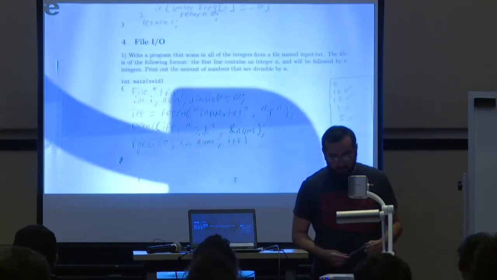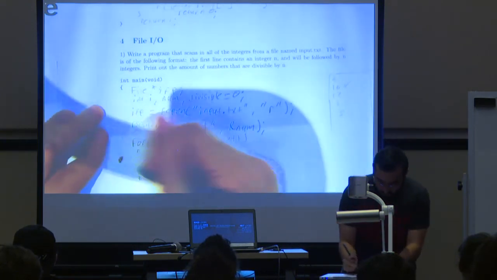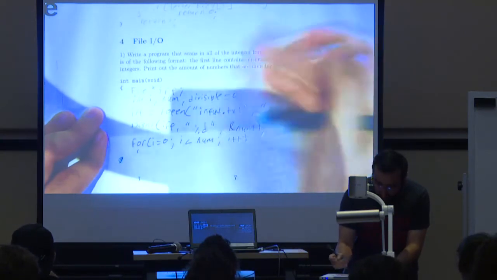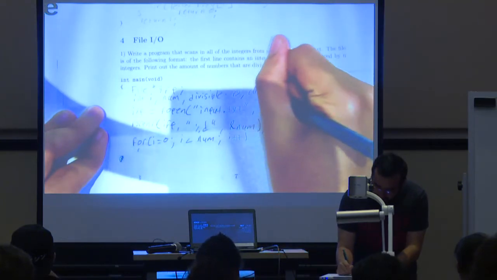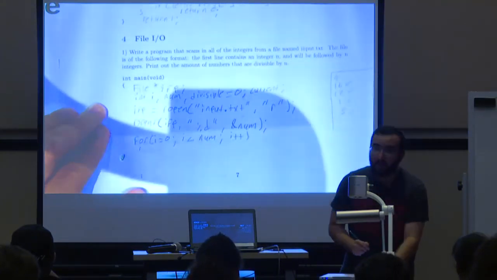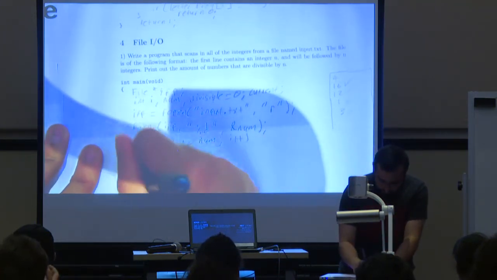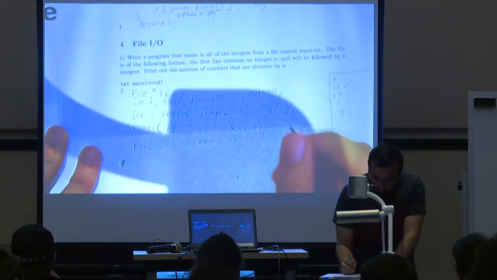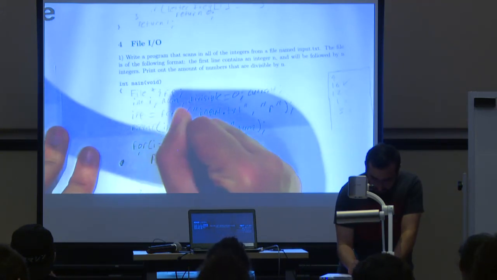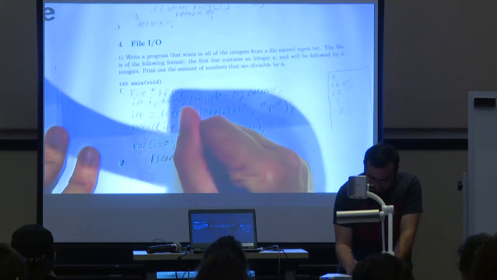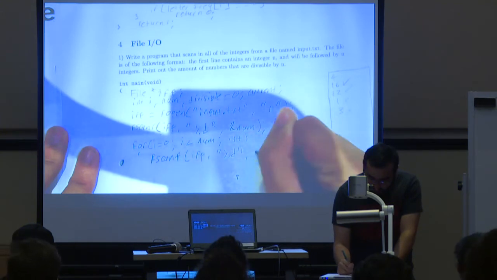So now I need a temporary place to hold each of these numbers to check to see is it divisible by num. So I'm actually going to add a new variable up here to my integers. And I'm just going to call it maybe current to say this is the current number I'm looking at. And it doesn't need an initial value because I'm just going to be populating it as I go along. So I'll just say fscanf. I want to scan in these values into current. So fscanf IFP, we want to scan in an integer into the address of current.